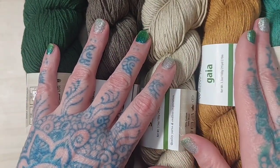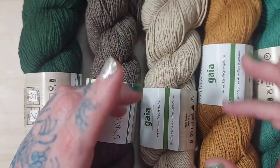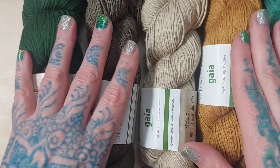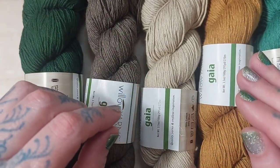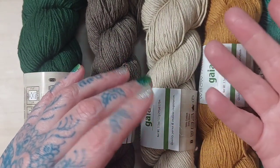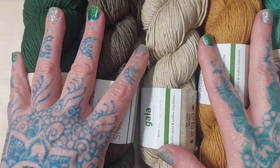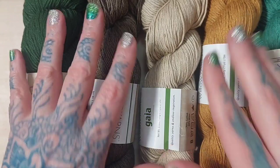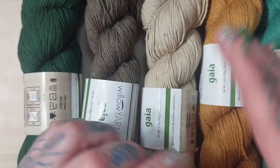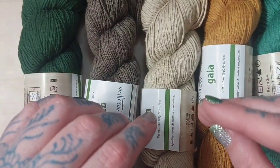This yarn typically retails at $7.99, which is not bad for 100 grams of a nice quality cotton-wool blend. What I actually paid on sale was $3.77 for each hank, and at that price I was able to stock up. Going forward, the goal this year is to start really using the yarn I already have in a big way. A lot of the yarn I had I'd purchased just one of each color to familiarize myself with it, and now I wanted to round out the yarns I liked most from Herrschner's so I'd have enough to make something substantial.